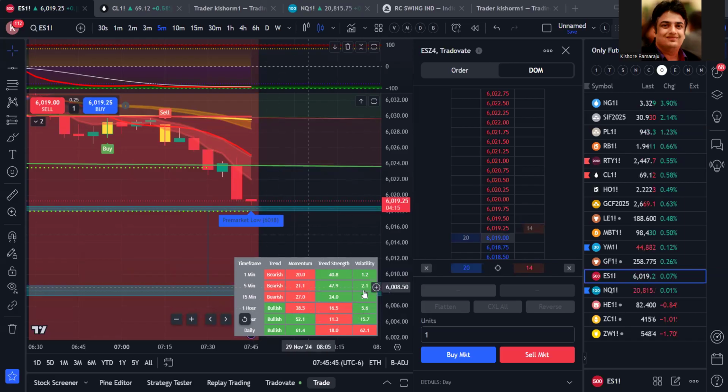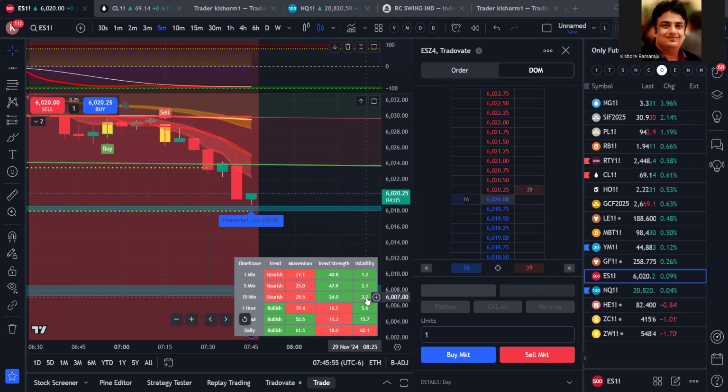If you're trading in 5 minutes, you have to see, okay, these two are bearish. 15 is also bearish. 1 minute is also bearish. And then there is a proper trend strength and volatility. So if these two columns are red, that means mainly this ticker is good for short signals. Or if these two columns are green, then whatever ticker we are looking is mainly good for go long or to buy the calls to do the bull put spreads.